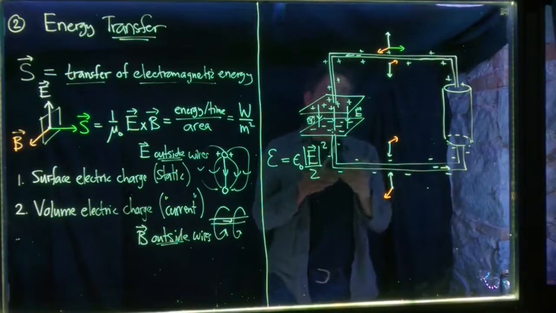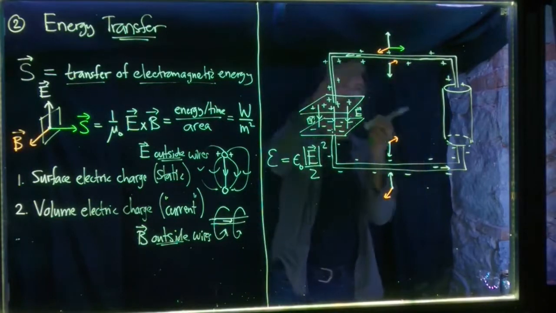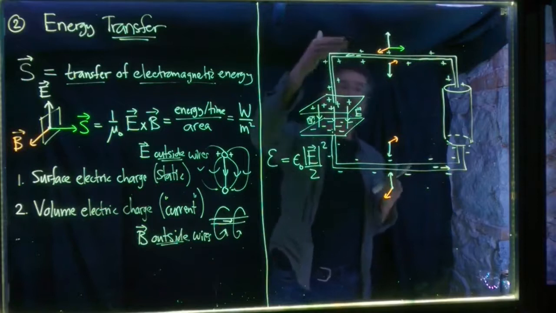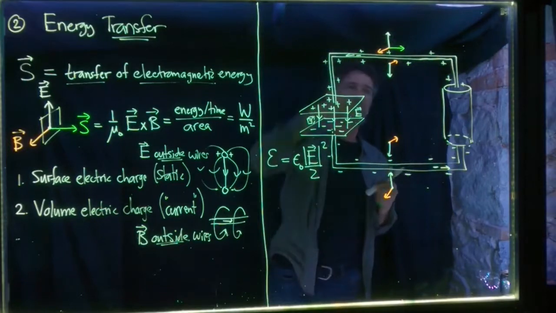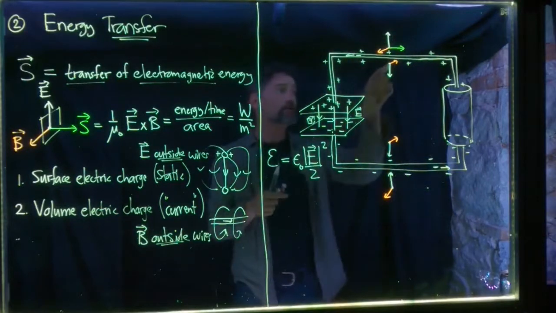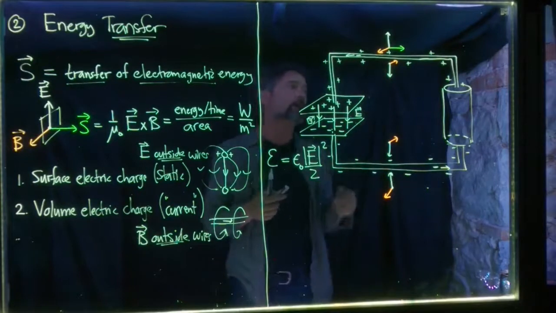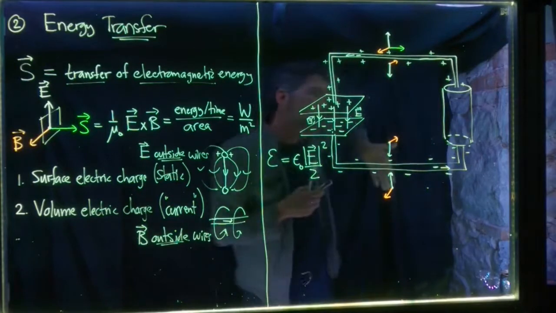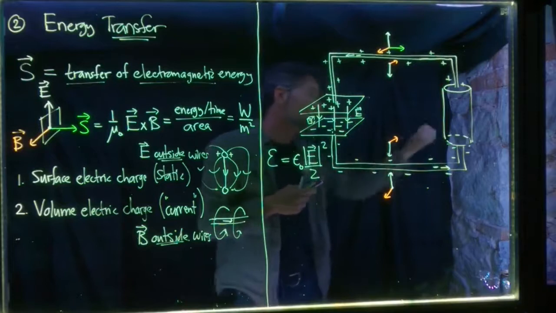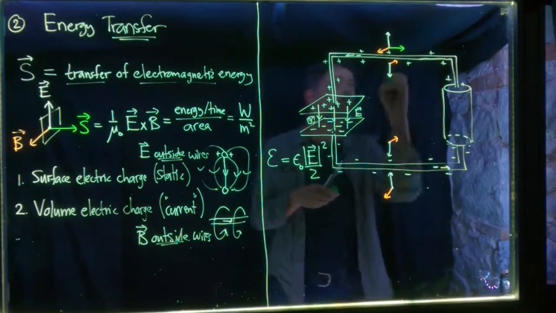Okay, so this is the direction of electromagnetic energy flow, and it's flowing outside the wire. Okay, and if I do the same thing at this point down here below the wire, E is this way, vector cross product with B is the same direction. It's towards the right like this.